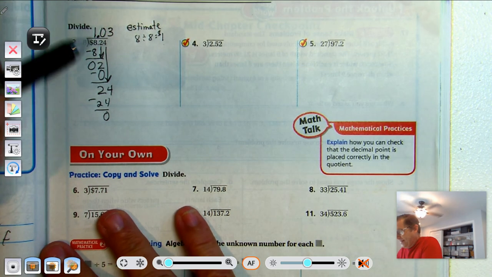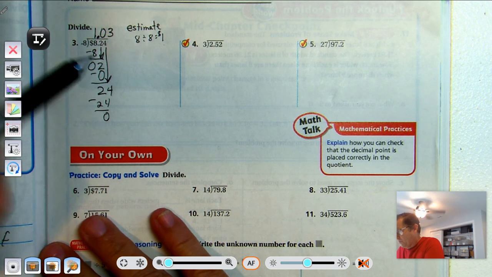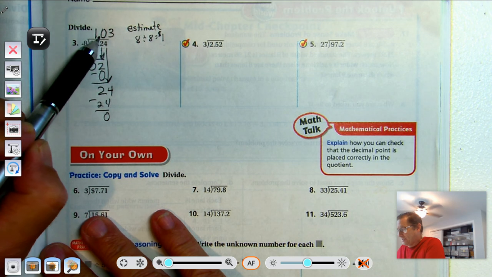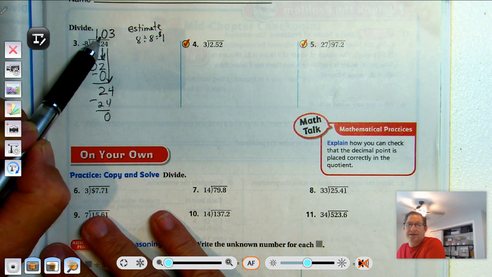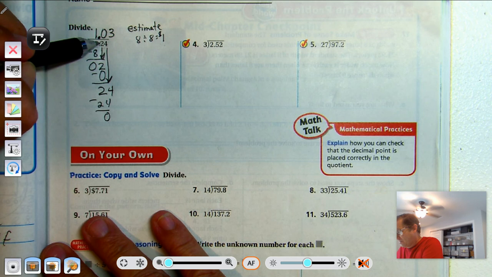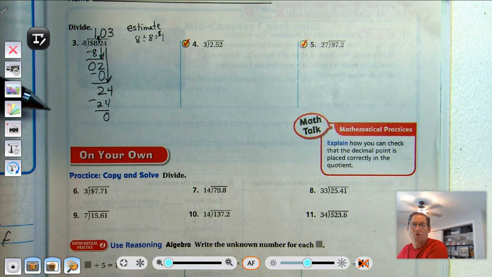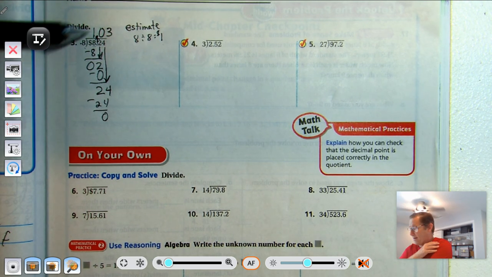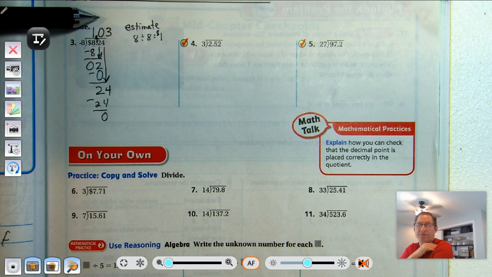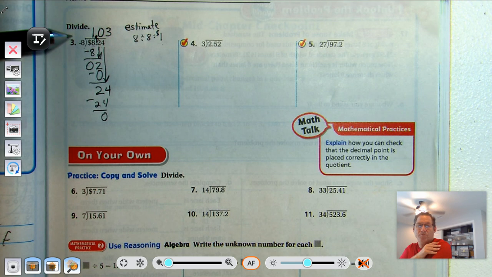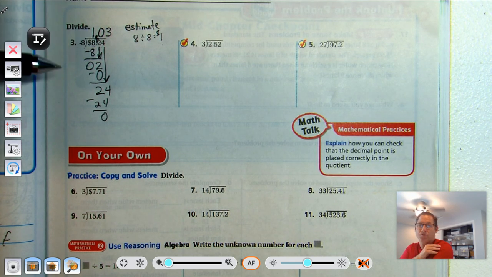You should be noticing a pattern here, that when we divide a number that's in the hundredths by a whole number, my answer or my quotient is in the hundredths. And in a sense, all we're really doing is bringing the decimal point straight up when we divide by a whole number. Okay? So remember when we multiplied a whole number by a number in the hundredths? Our product was in the hundredths. It's the same when you divide a decimal by a whole number. The decimal point would be in that same location in the quotient.